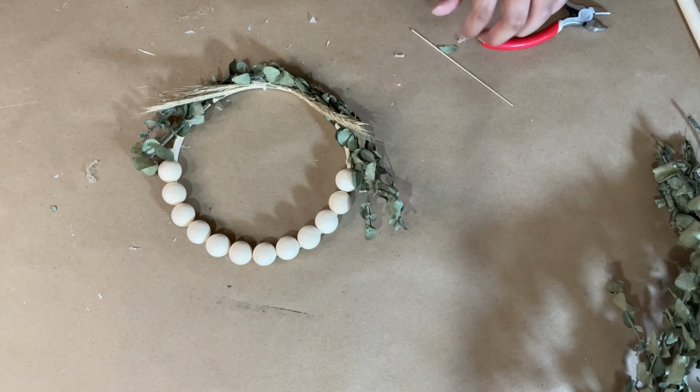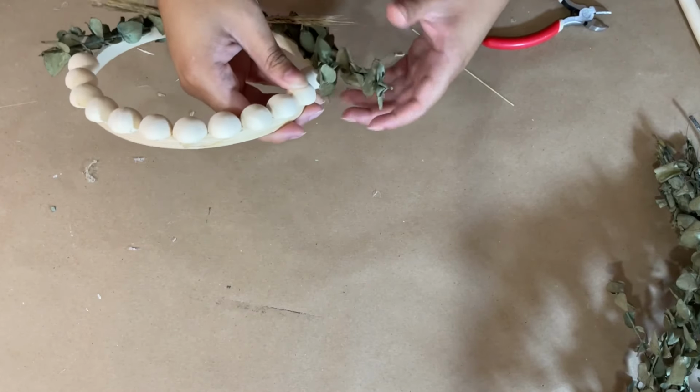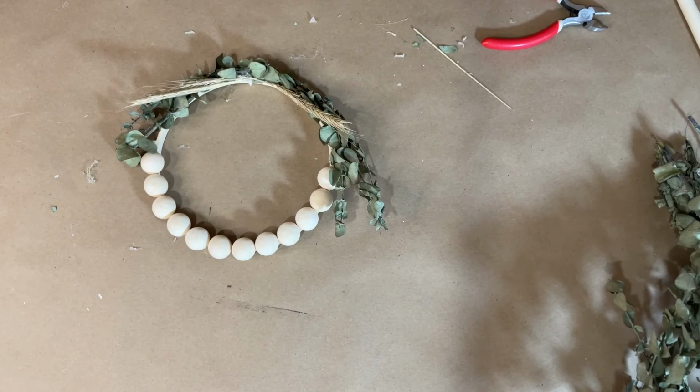Now guys, I am almost done and I am loving how it's turning out. And I was debating for a while whether or not I wanted to put something down in the center because I felt like something was missing. So I did end up going in with a Sola wood flower and I just placed it right there in the center. And I think that's what it was missing. And so I really love how it turned out.